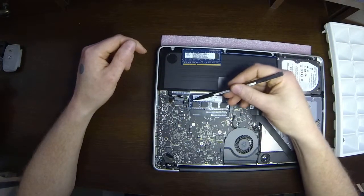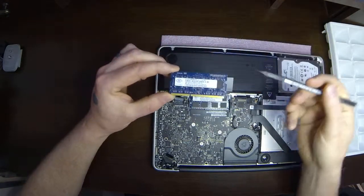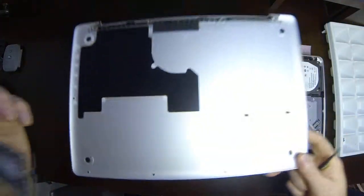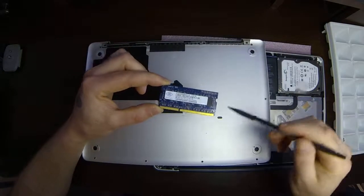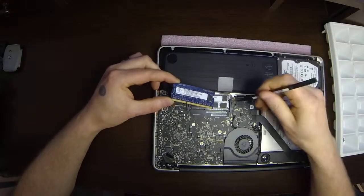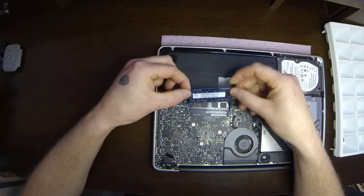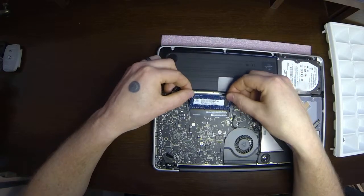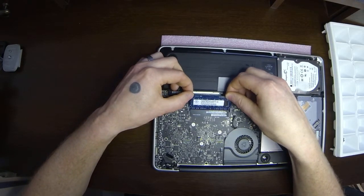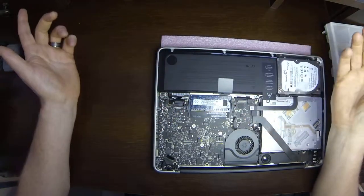Now if you'll notice these black bars right here, these align with these notches right here. So I'm not sure if you can see that, so I'm going to set this here really quick. You can see the notch right here. That notch right there needs to fit into the notch of these little release arms. So we're going to go ahead and stick our second stick back in. Again, at the angle. If you try to put it in straight, it won't go because these arms are going to be in the way. So you put it in at an angle like so, and push it till it's all the way in. And then you push straight down on it, like so.